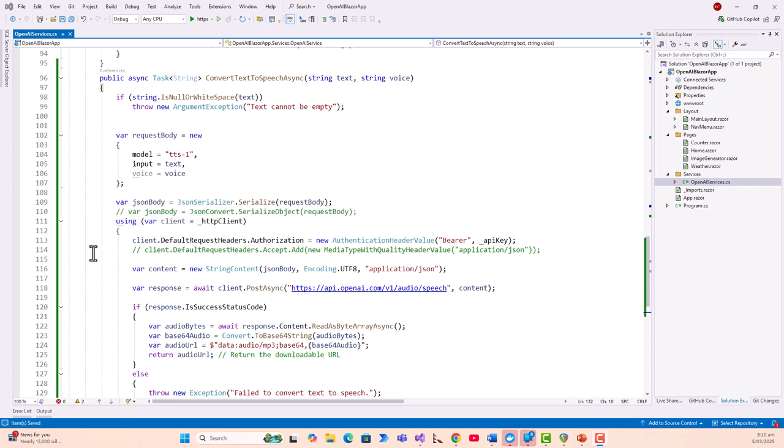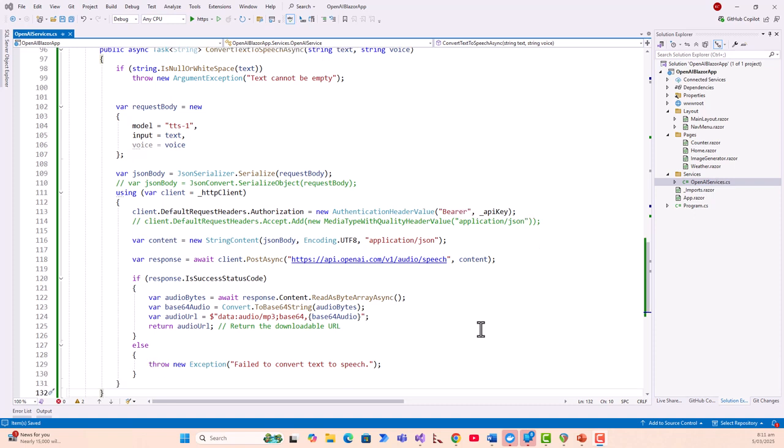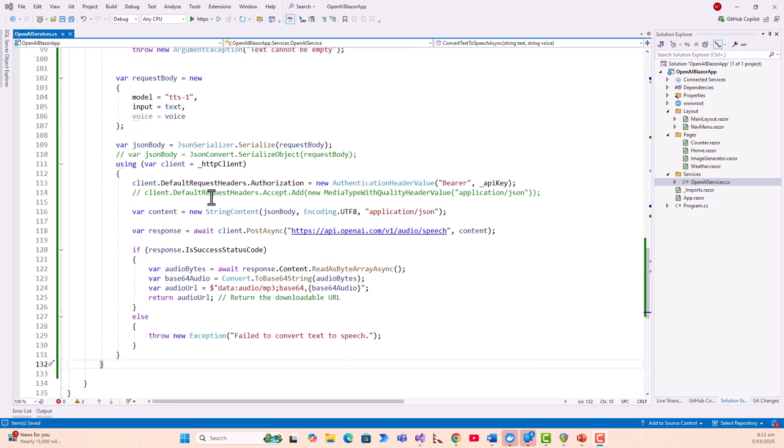Because the using statement is a good practice in C# in .NET, where all the objects that you create during the session are automatically disposed for garbage collection. So here we are using the client. We are assigning a variable client, which is the HTTP client, which we have declared in the previous video, through dependency injection.